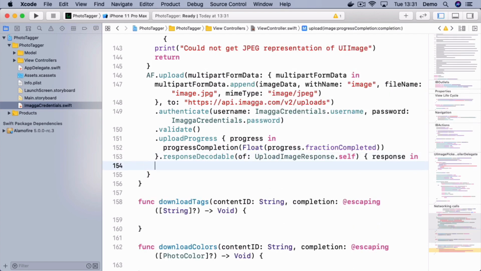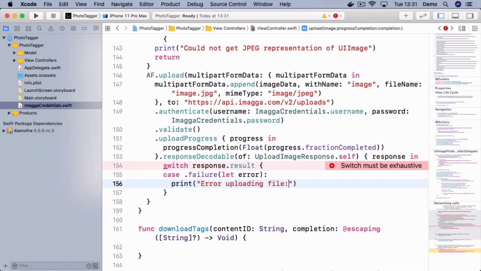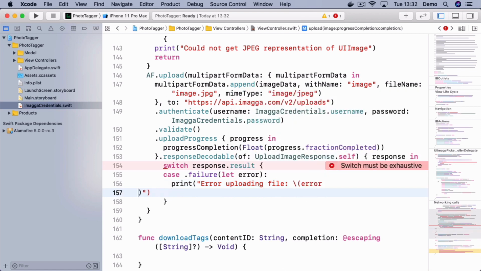Inside the response handler, check the result like before. If we fail, print the error out and call the completion handler with nils. If we're successful, for now, just get the result ID and print it out.